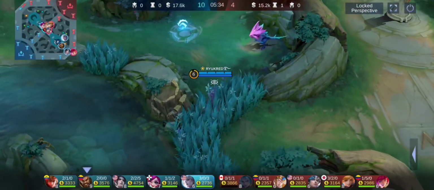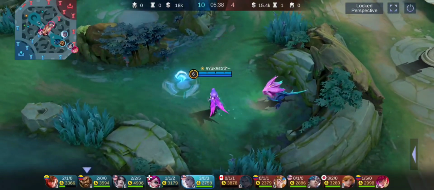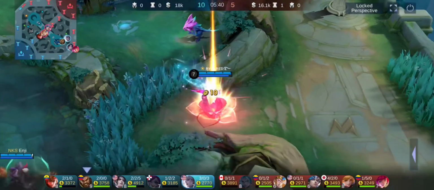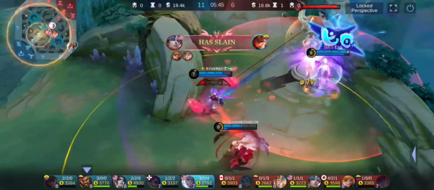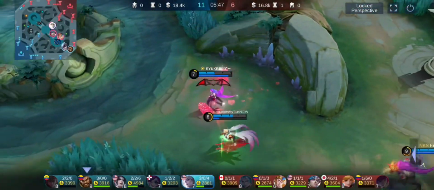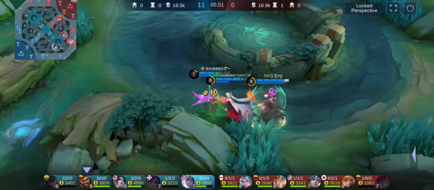Now I'm always going to take the same position here and always do the same play over and over again. If it's winning, don't change it. We're just going to kill the Beatrix. If I need a pull, I'll get a pull. If not, we won't. We just get a free kill here. Now the enemy's coming. So pretty important, we just killed the marksman.